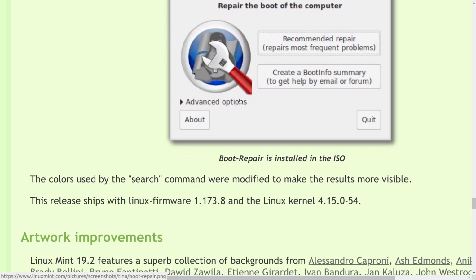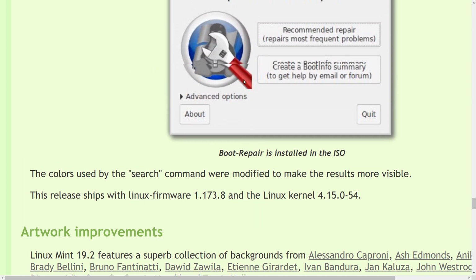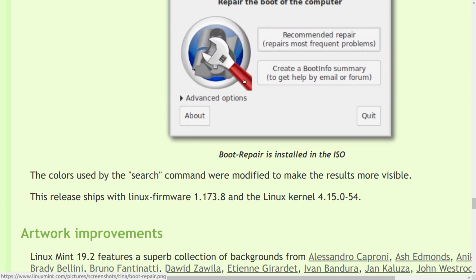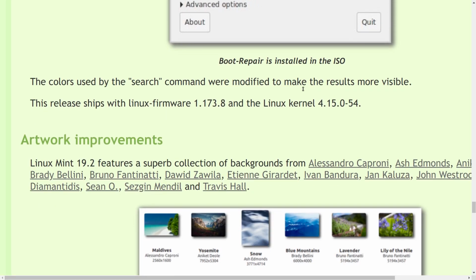Very neat little program. I think we talked about it years ago here on the channel, but I haven't implemented it since because it gets kind of tricky, because what you have to do with boot repair is usually you have to try and install it to your boot image. You know, like you're running off of a live environment of some sort from a DVD or a USB. And that's tricky. It just can be weird and it doesn't work. So if they've already integrated it, that's awesome.